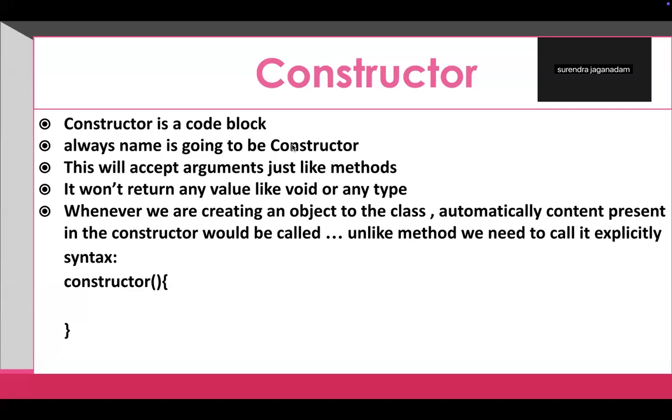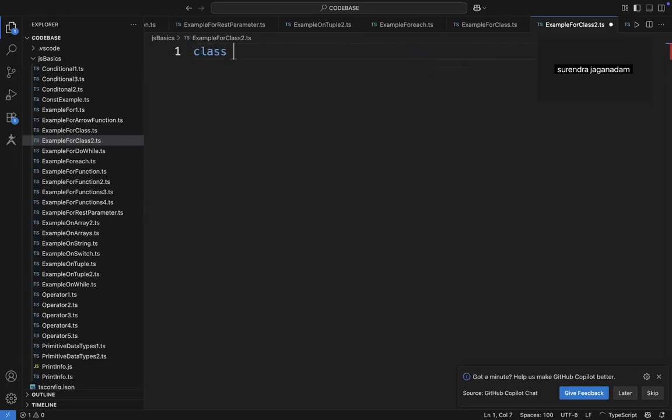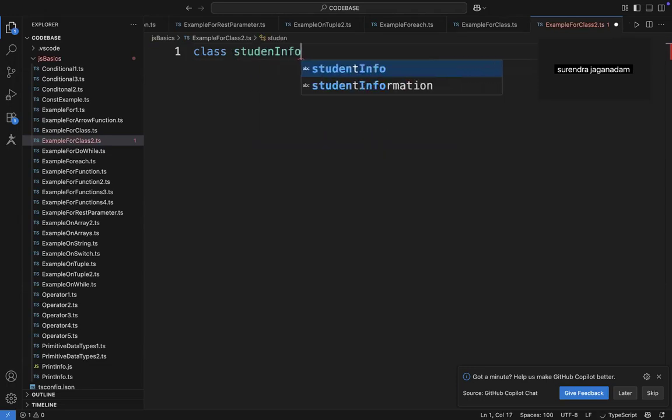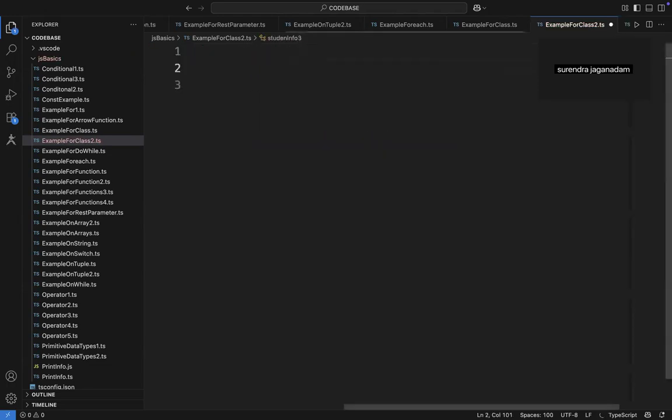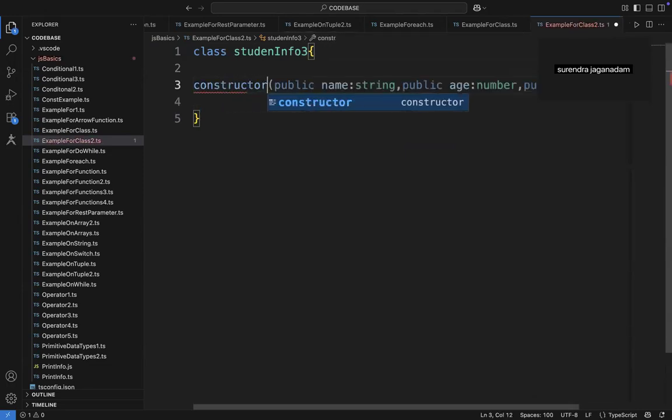And the syntax for that is the constructor followed by the parameters, and you can write down your desired logic. So here I just created a new class, StudentInfo3, in which you can notice that the constructor is defined.